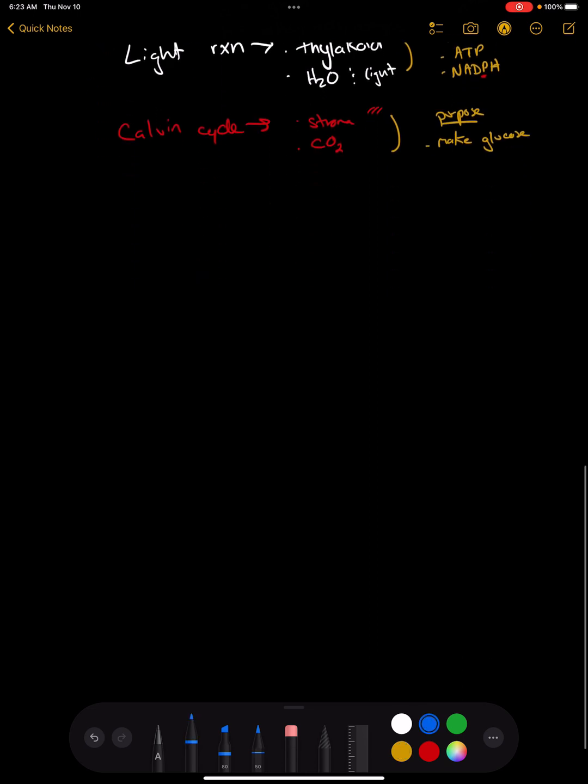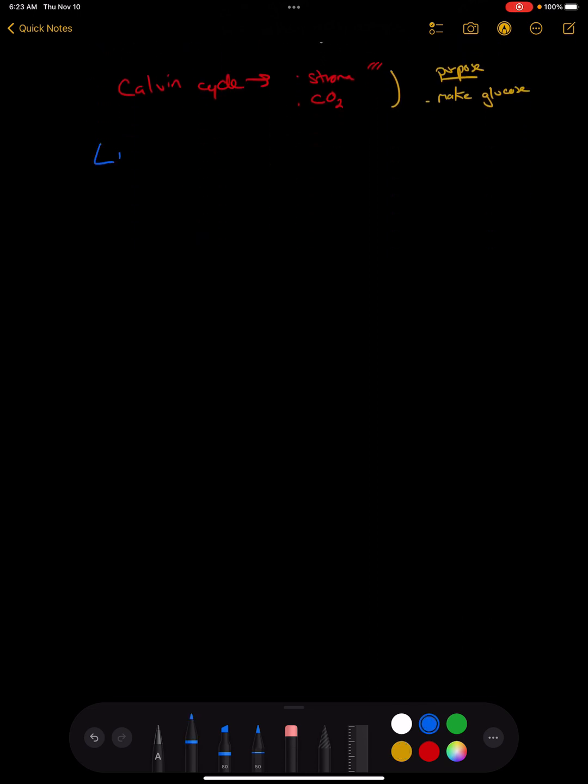So let's start with the light reaction. Let's go ahead and draw this whole thing out. So, light reaction. All right, let's draw it first. This is going to be at a thylakoid membrane. And if it's a membrane, what am I going to draw? I'm going to draw a bunch of phospholipids, all right? So we're just going to draw a couple. And you know phospholipids have the bent and the straight tail, but that's not what we're concentrating on today.